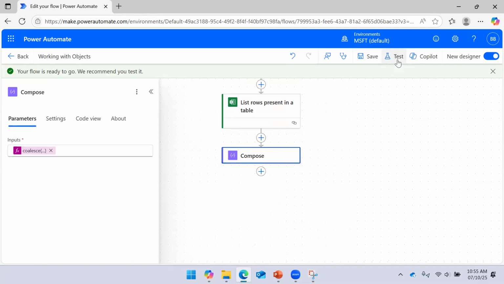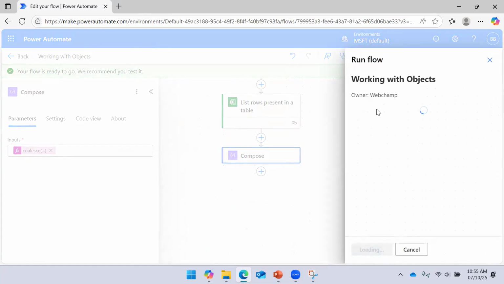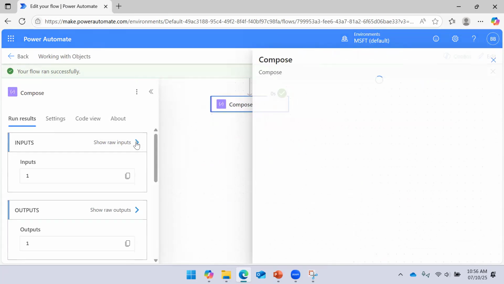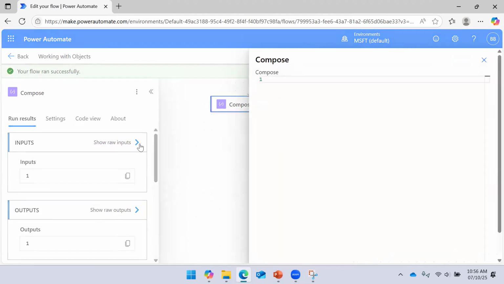See here, we are not doing anything using the Coalesce. I just wanted to show you how the Coalesce function works. And the input you can see is 1. So what it has picked is the value which is not null.